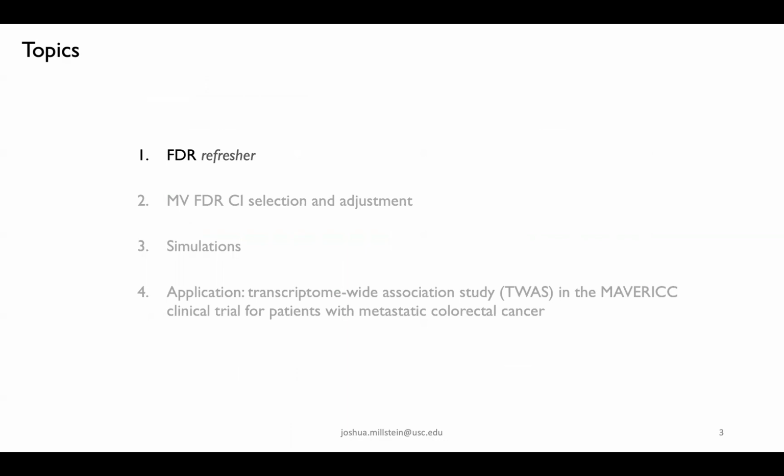Okay, so first I'll give a brief review of FDR approaches that led to the permutation-based approach that I'll describe. Then I'll introduce this idea of selection and adjustment of FDR confidence intervals, go through some simulations to evaluate that approach, and then describe an application to the Maverick colorectal cancer clinical trial.